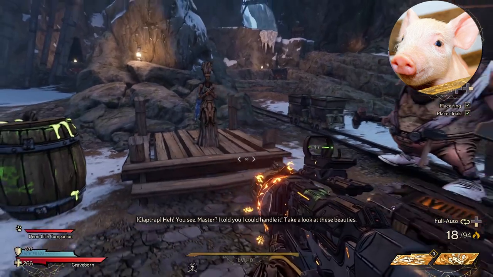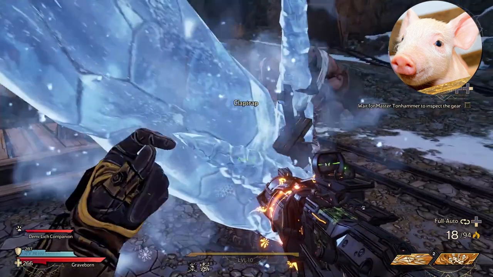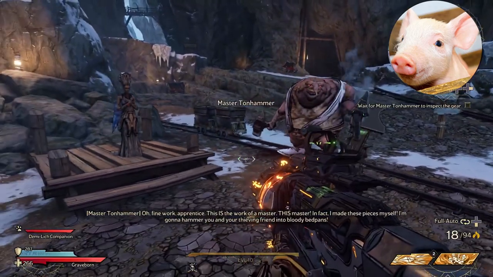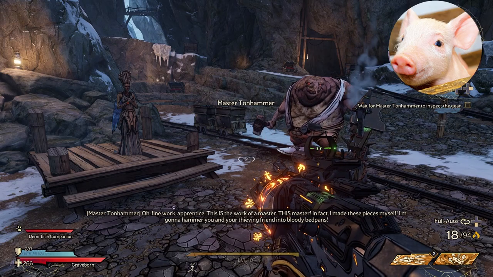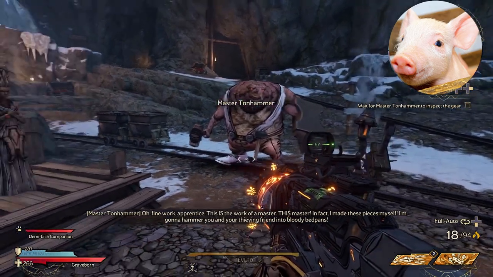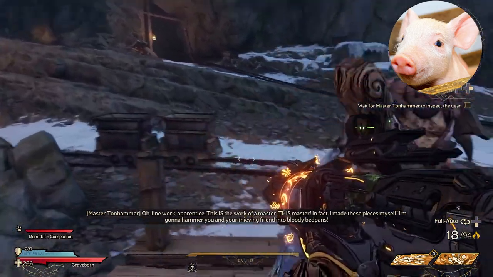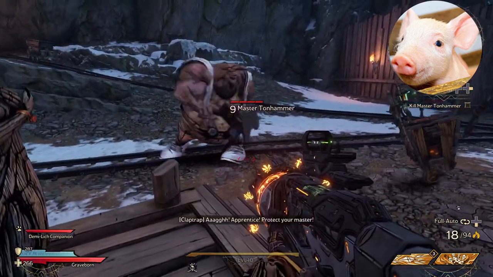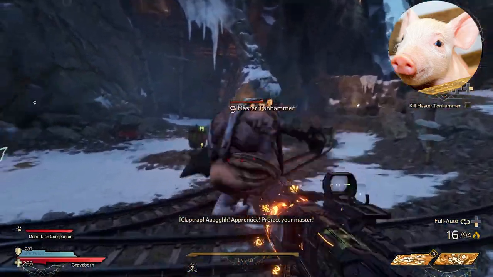You see, Master, I told you I could handle it. Take a look at these beauties. Oh, fine work, apprentice. This is the work of a master. This master! In fact, I made these pieces myself! I'm gonna hammer you and your thieving friend into bloody bedpans! Ah! Apprentice! Protect your master!